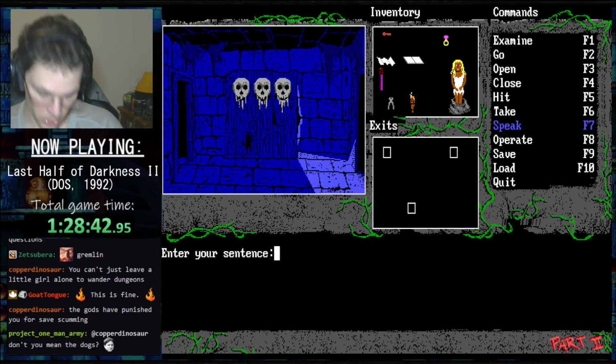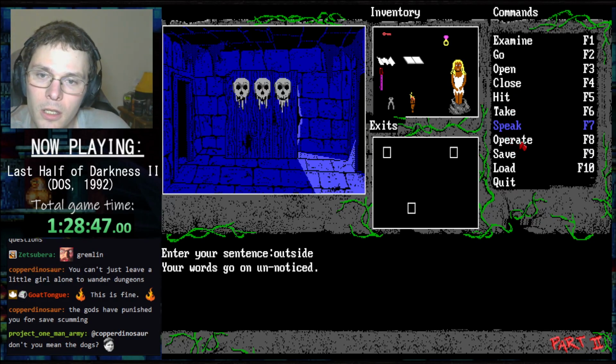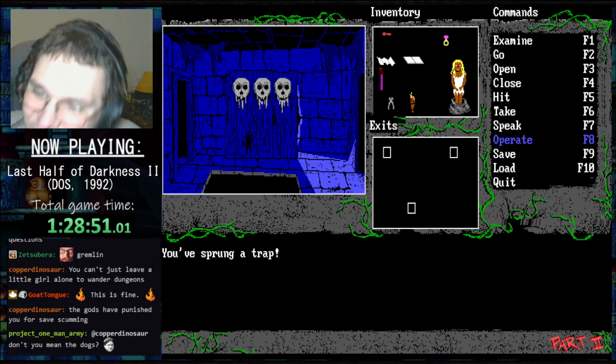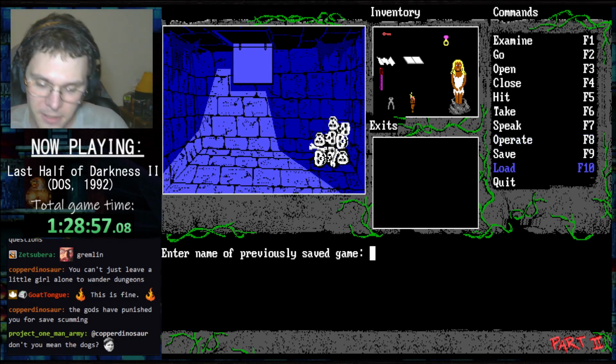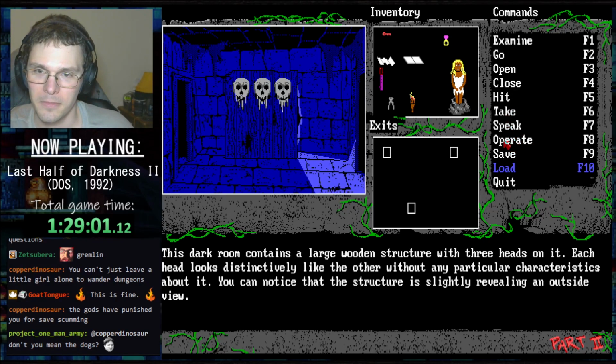Speak the words of the ring outside. The words go unnoticed. Put the ring in there. You've sprung a trap. And we're in the trap room. Don't do that. Don't do that. Let's continue exploring first.